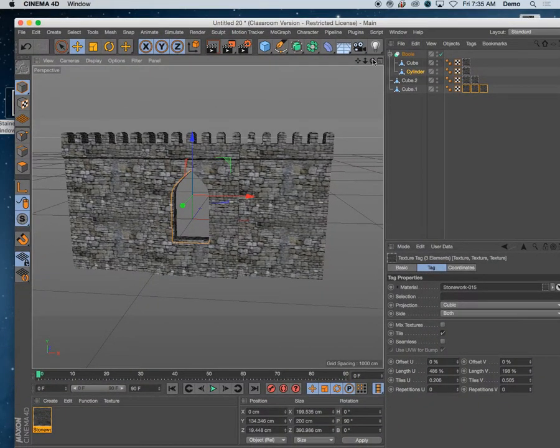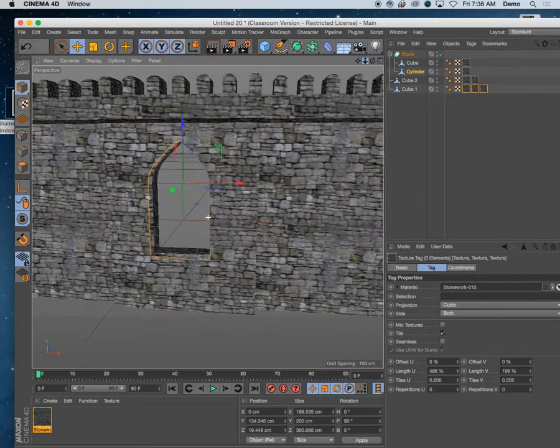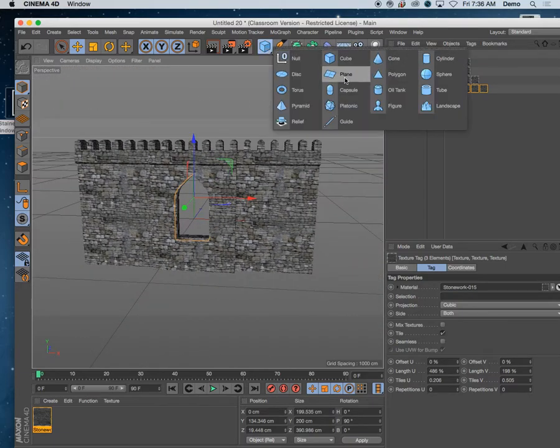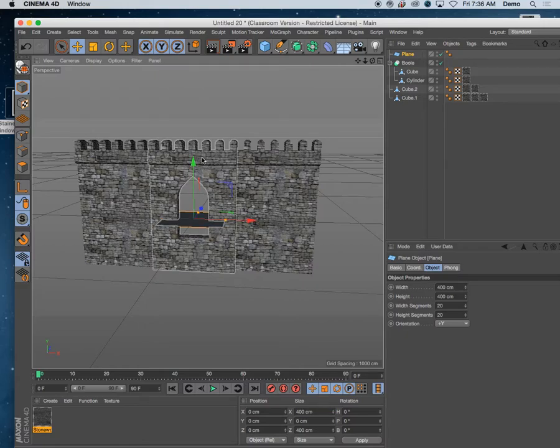And again, you don't have to use stained glass with this. You can use any kind of window panes you want. I'm going to bring in a plane. We haven't used that yet. A plane is basically just a flat object. And before I do anything else, I want to make sure that I'm going to line up my texture properly, because I might put my texture on here and I might be going in the opposite direction.